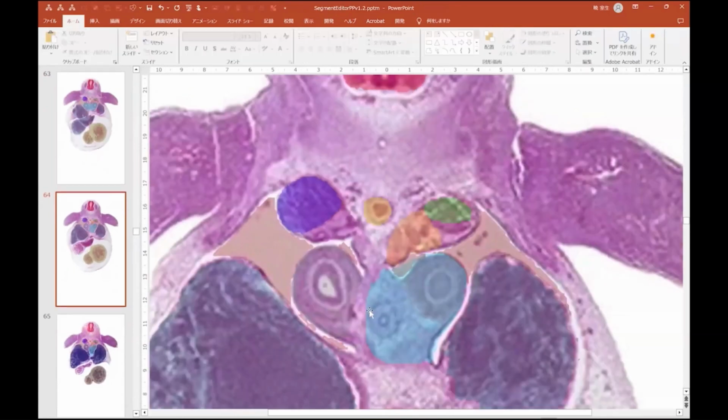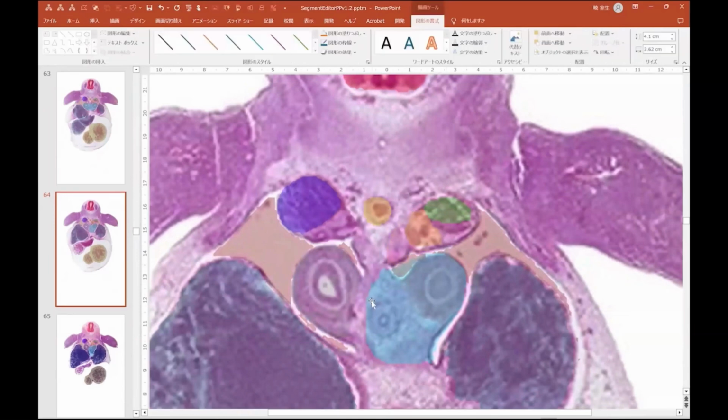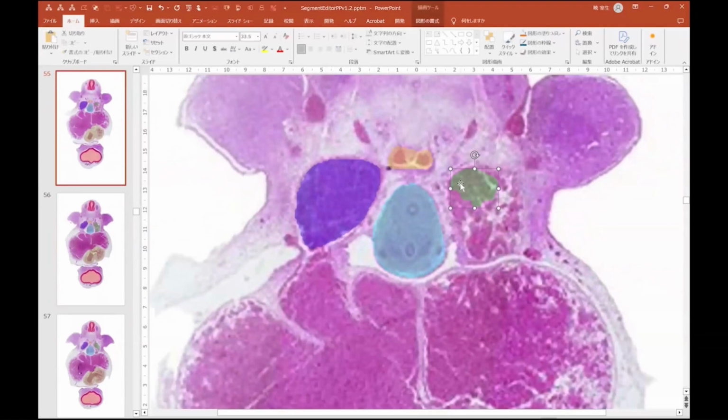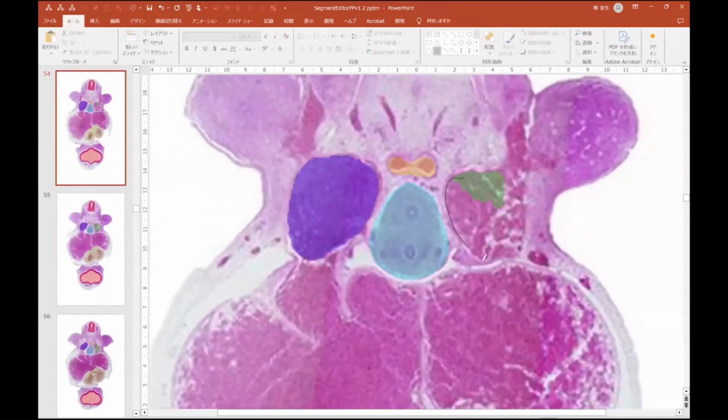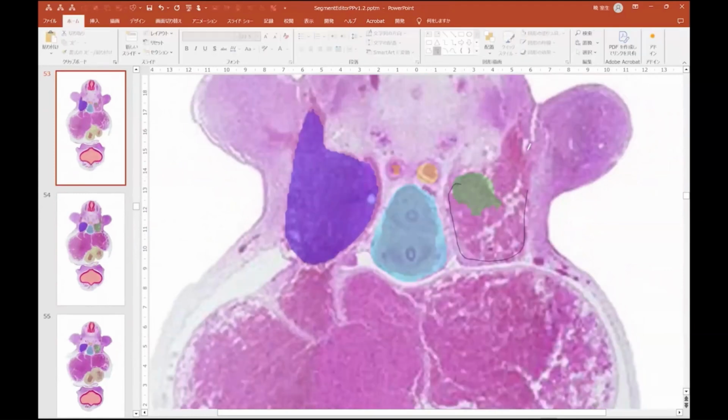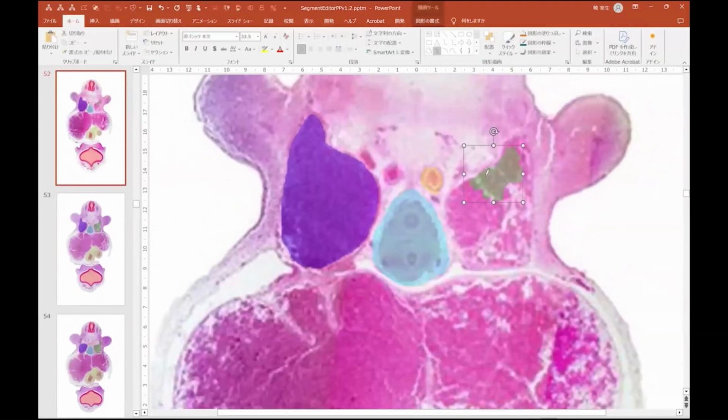In this way, you can carry out the correction work by moving up and down through the image sequence. You can draw the range to be added or deleted with a stylus pen and confirm the process with keyboard operations.